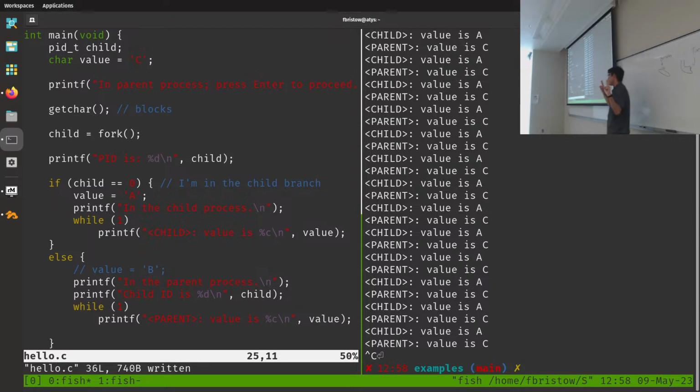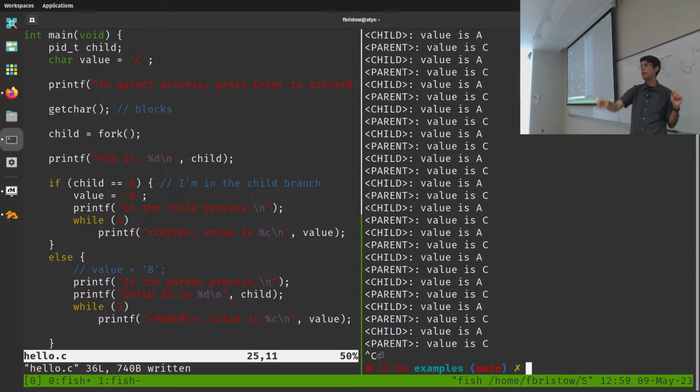So the two things that we're taking from this now are, we don't know what the order is. We cannot predict what the order of execution is. We can't know whether the child process runs first or the parent process runs first. And the other part of this is that, yes, we can have variables that are the same. It's the same program code that's running, but they are completely separate from each other when we're actually working on these two pieces of code when they're running as separate processes.